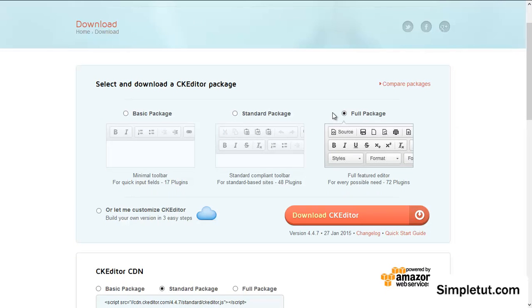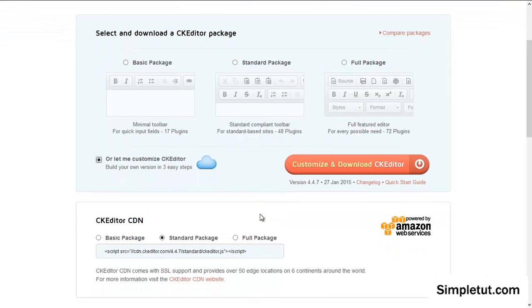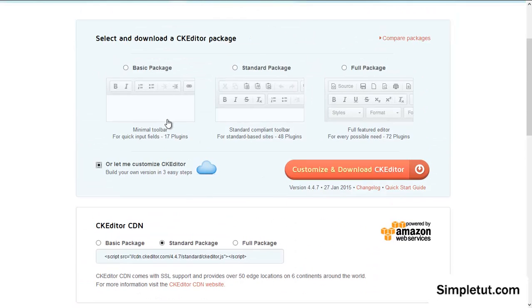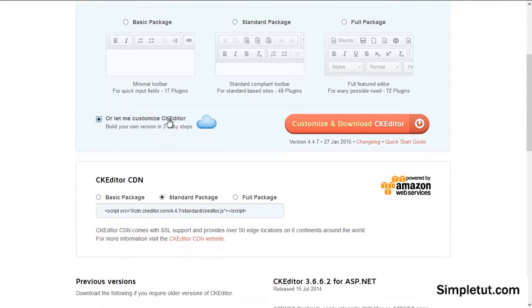And I'm not going to go into what the difference is. You can also customize it based on your own requirements. But we're not going to be doing this because it's a little bit unnecessary. What they actually let you do is just link to a hosted version of the script, which is what I'm going to be doing in this example.